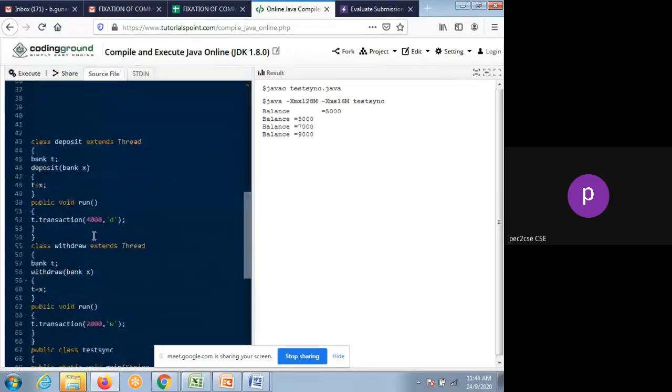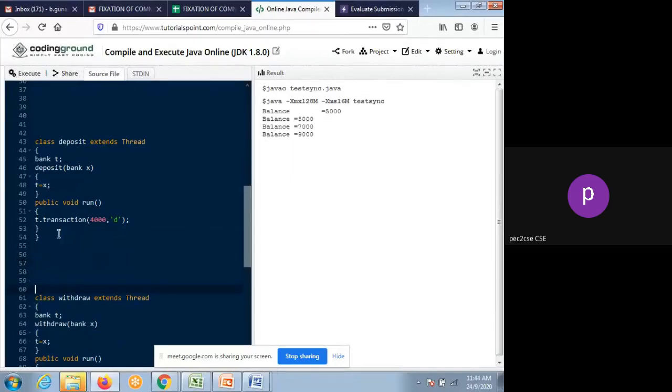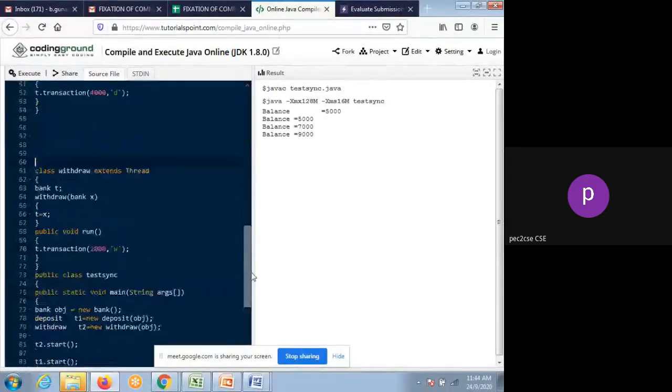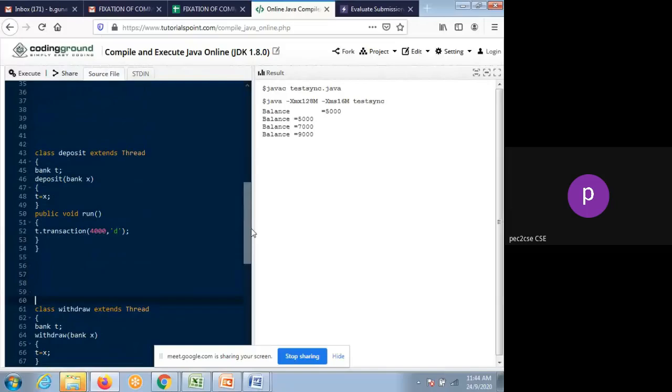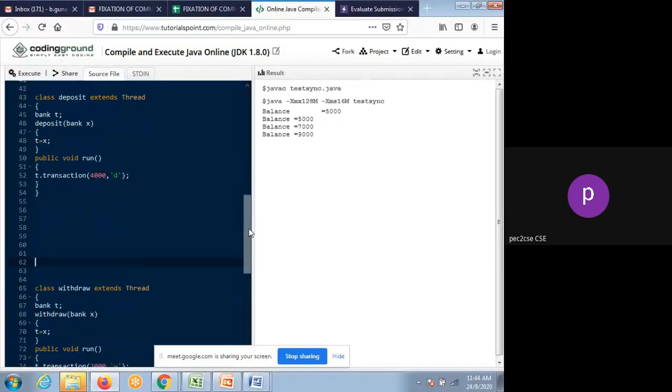Next, I am going to make a change at the place where I'm calling the normal method transaction. I'm calling it in the deposit class, in the run method. Here I can add the synchronized block.